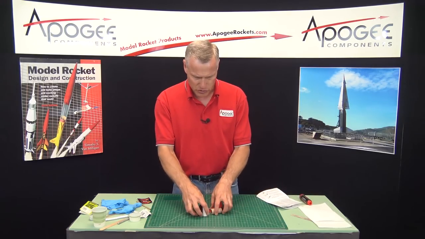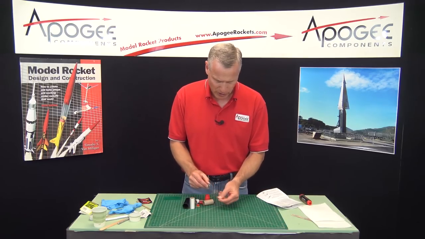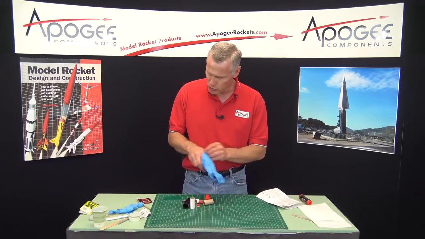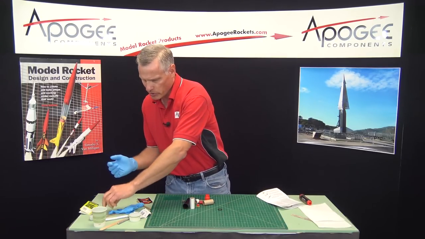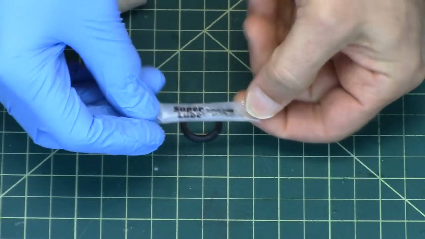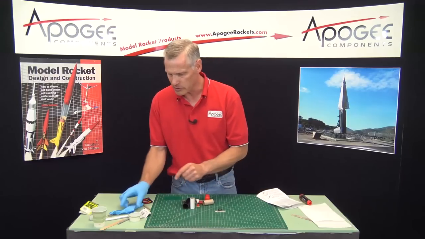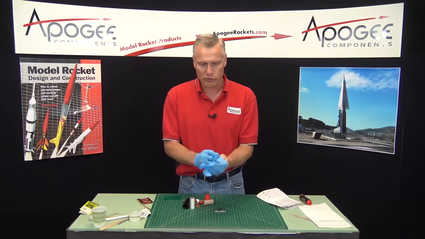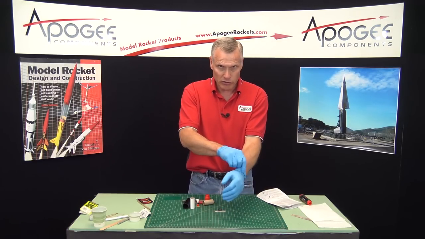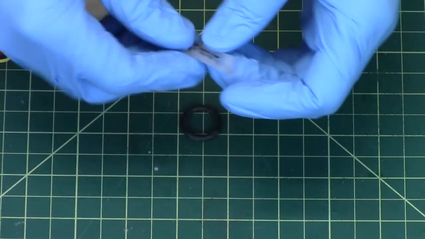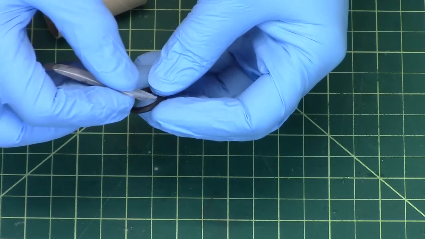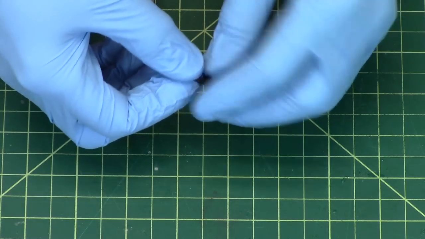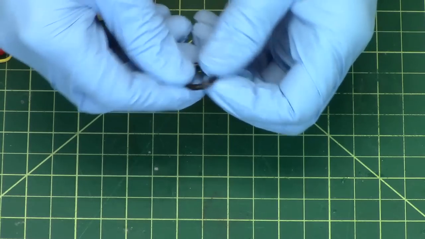So the first thing the instructions tell you to do is to find the little black O-ring and apply some lubrication to it. I use the Synth Lube, which is this stuff here. And it's also called Super Lube. It's a synthetic grease. And the advantage of this is that it's really easy to clean up, where a regular grease is petroleum based and you need a lot of soap and water to get that off your fingers. But this stuff comes off really easy. And you only need a little bit and just smear it around, just like that.